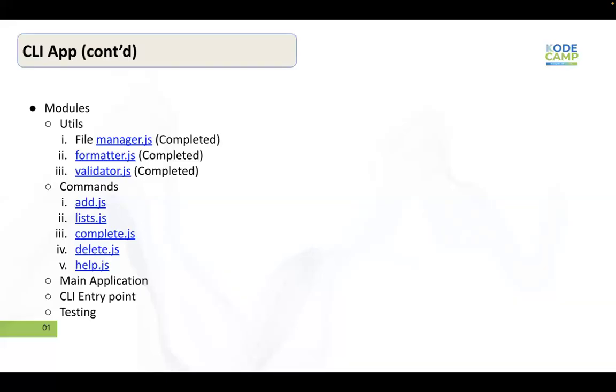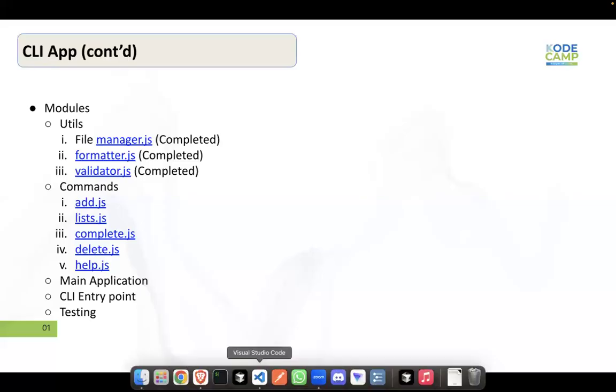So the command, we added the add.js module, which is responsible for adding tasks to our storage. We had issues and we had to refactor the index.js and entry point files. So what will we do?